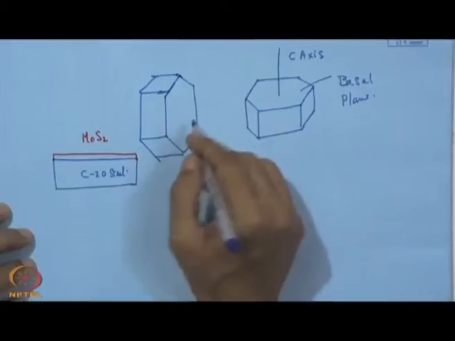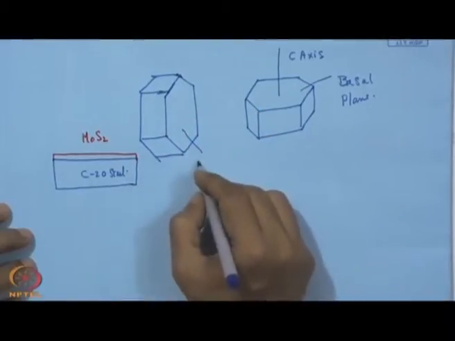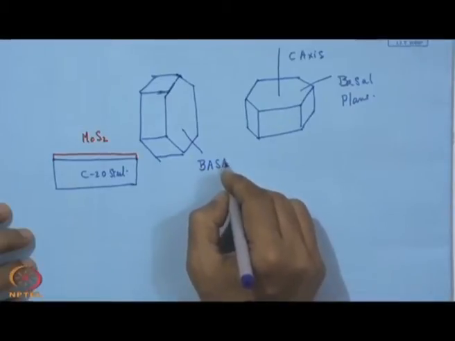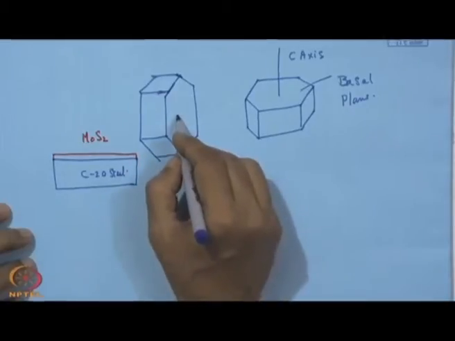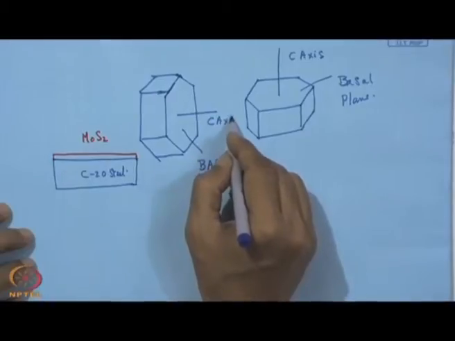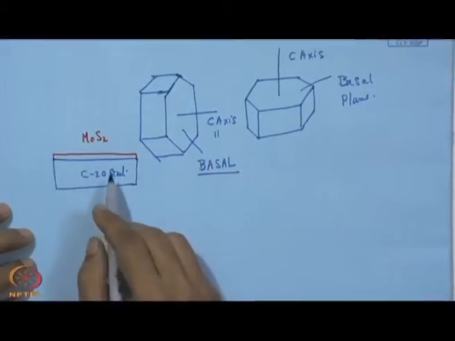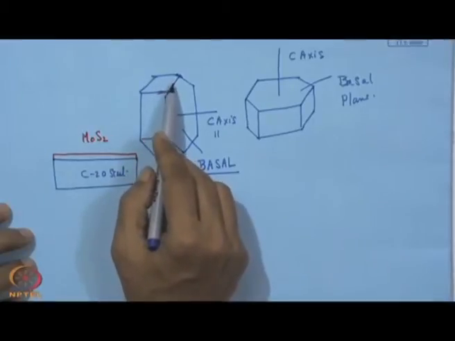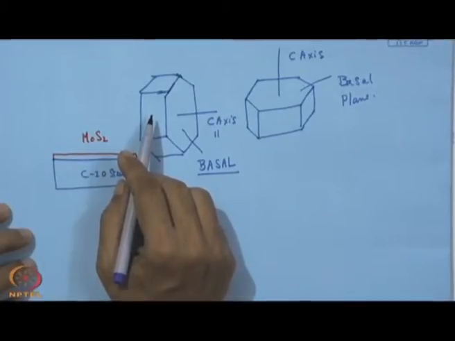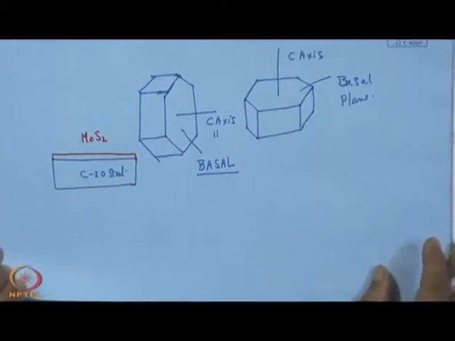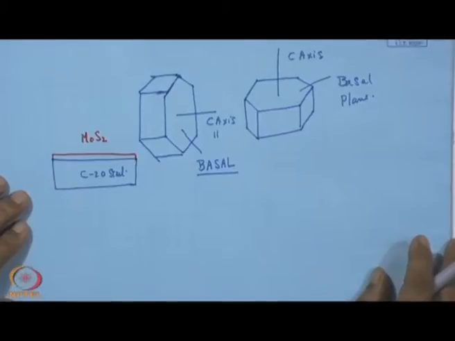So, here what we see is this basal plane. Now, this is no more parallel to the substrate surface, but perpendicular. That means the C axis is now parallel to the substrate surface, and this is actually the H plane, and that is now parallel to this surface. So, this is one of the extreme worst situations, under which we can have a very poor performance of this coating.